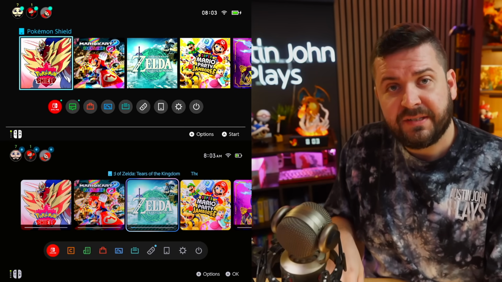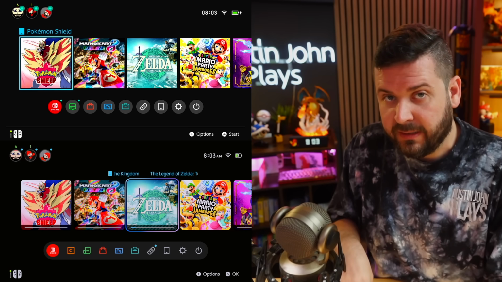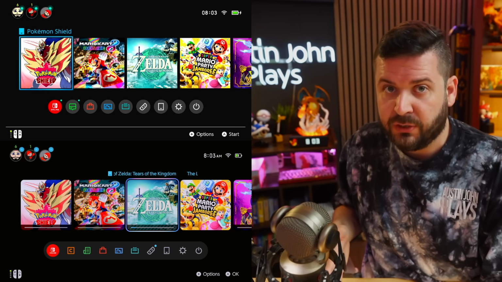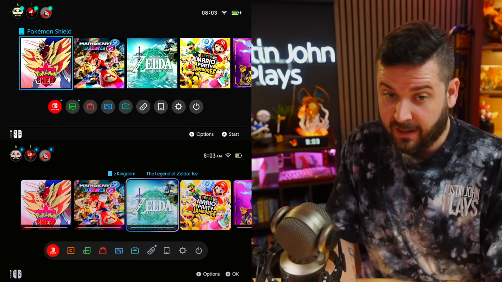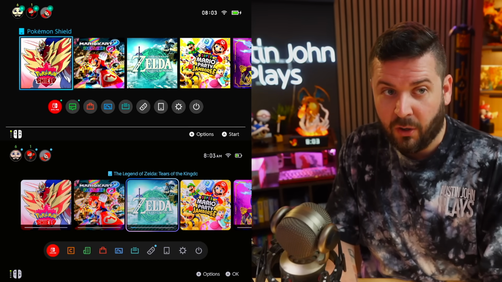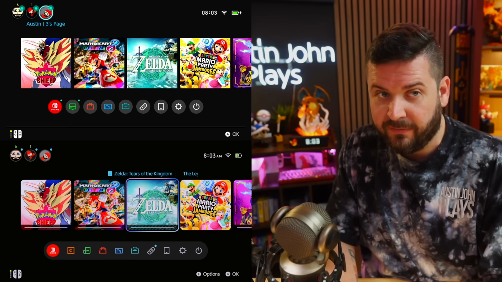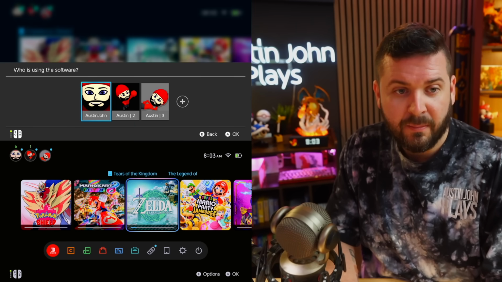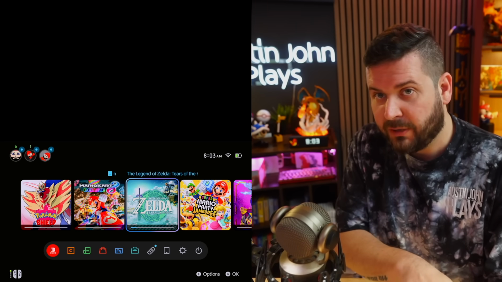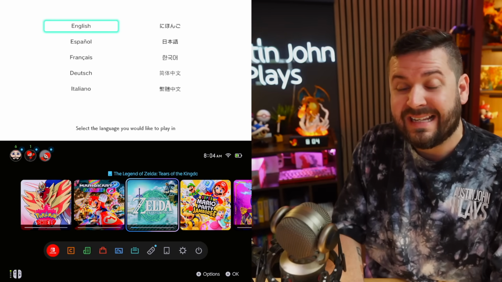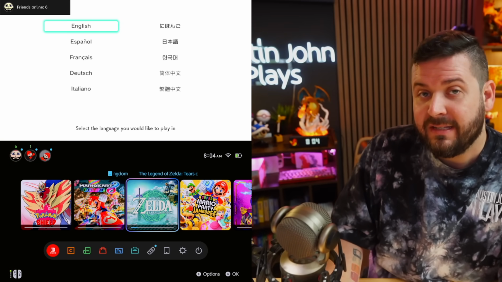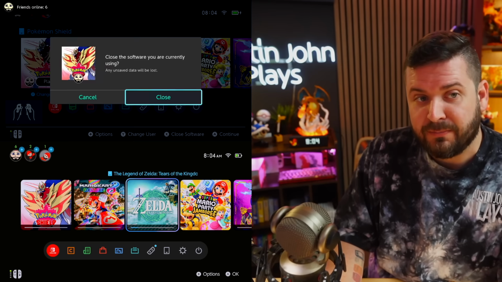If you couldn't tell, this system transfer process is inherently different than if it were to be done on a Switch 1 to another Switch 1. Mostly because on here, we still have all of our old profiles and software. And I'm going to go ahead and launch my Pokemon Shield on my Switch 1. And you're going to see right from the start, it's asking me to choose my language. That's because the system data is transferred off of this Pokemon Shield.